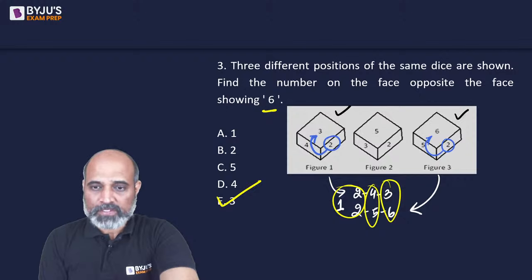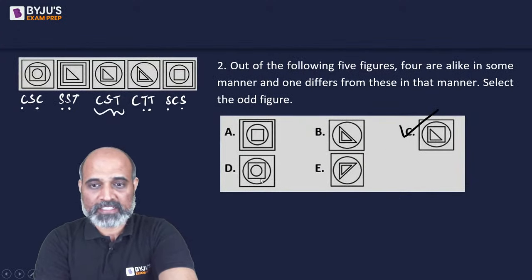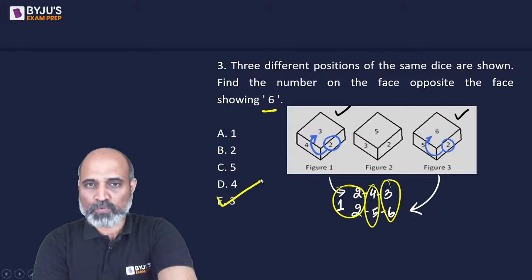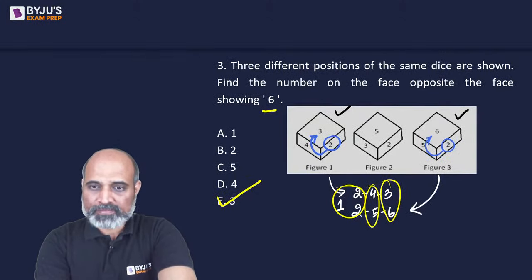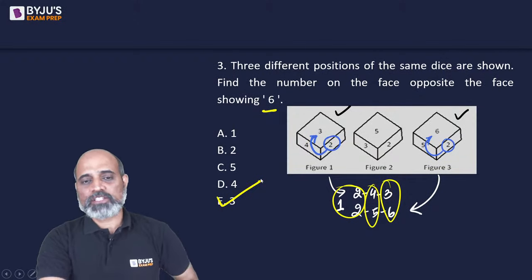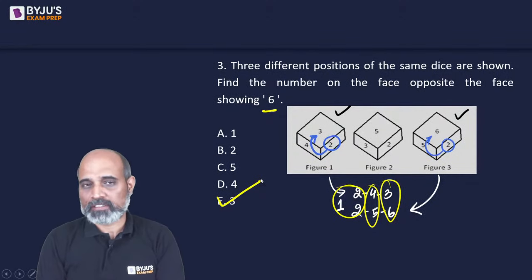Okay, so I see people giving different answers for the previous one. Some people said A, some people said E. Was that answer for this or the previous one? Only Prajakta answered C for the previous question. Here people are confused between A and E. It's going to be E. 2 and 1 are opposite to each other, not 6 and 1.